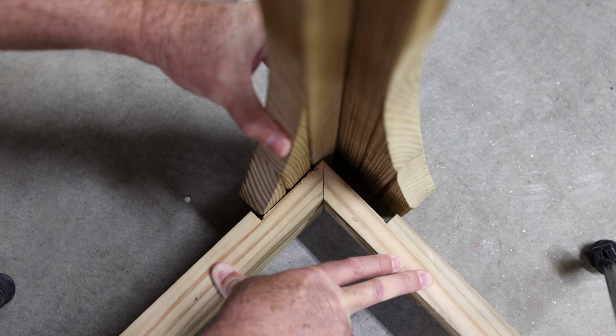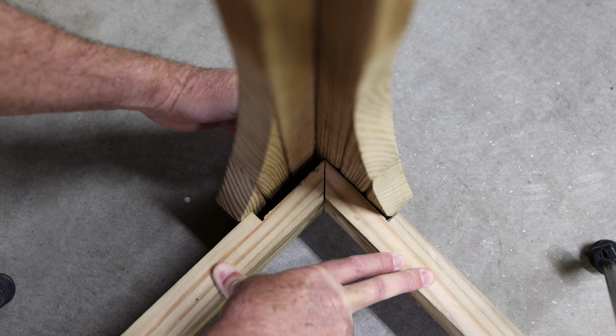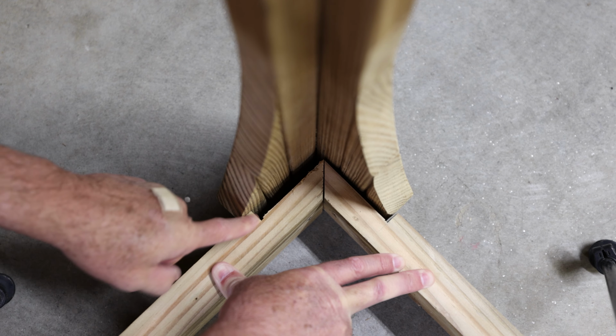Well, I didn't think about something. When I remove that material from the corner, that changes the position of the legs. So now they don't fit. So I need to remark these and remove some more material, and then they'll fit properly.